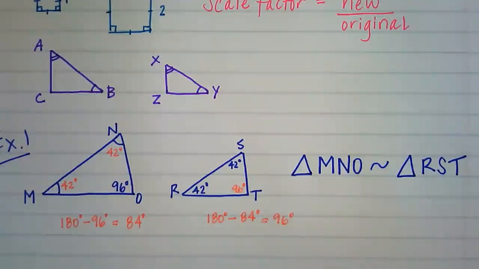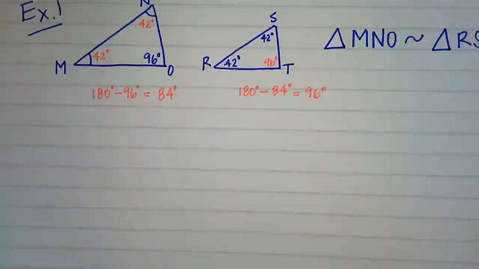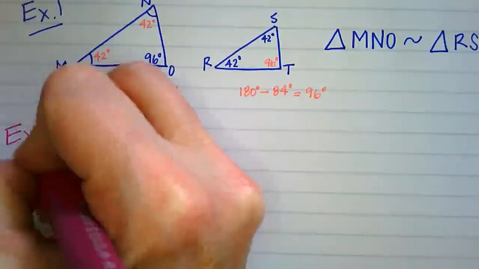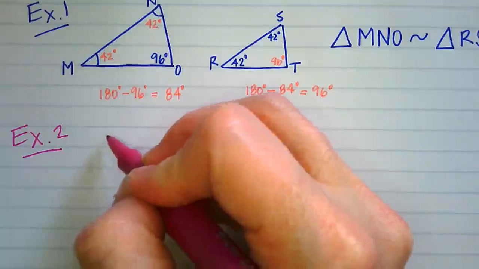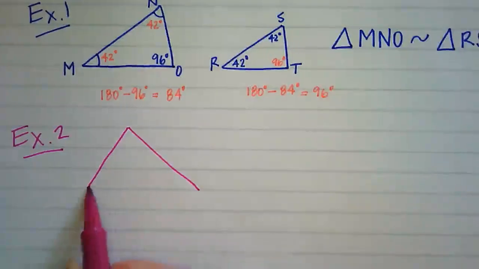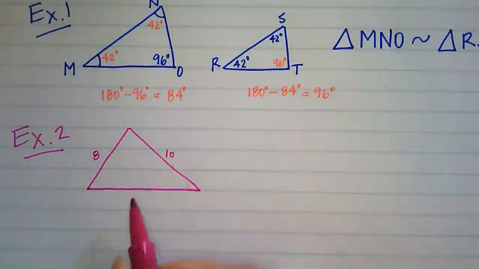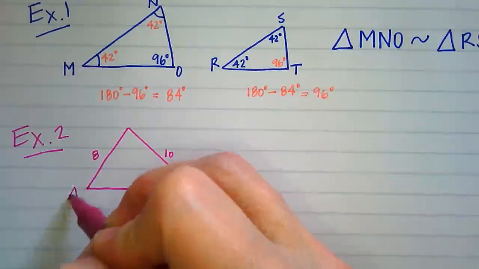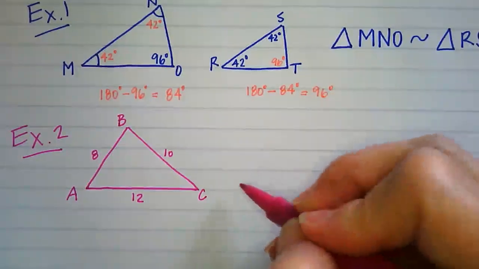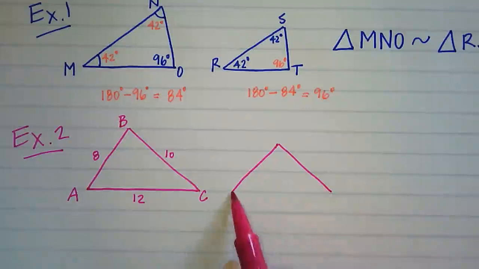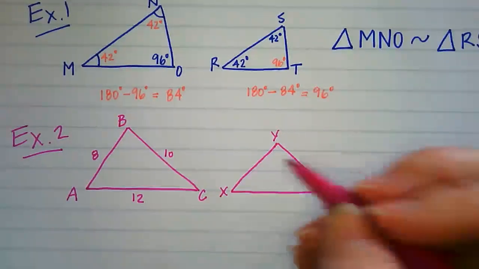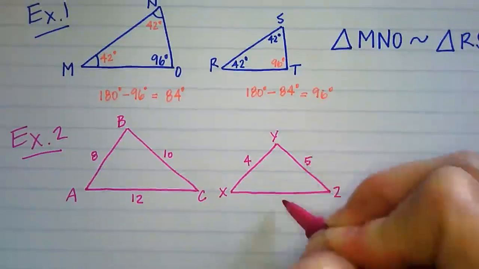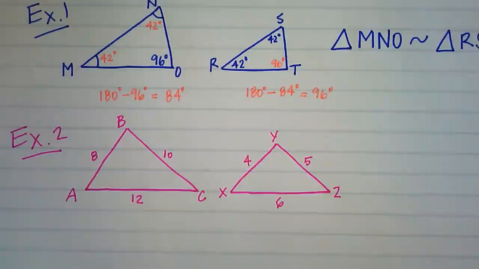All right, let's look at one with proportional sides. So for example, 2. Give me just a minute to draw this out. So let's say that we had this, something like this, and let's say this side is 8, this one's 10, and this one's 12, and I'm just going to call this ABC. And then let's say we have this one, which I made a little bit too big, but that's okay. Let's call this XYZ. And I'm going to say this one is 4, 5, and 6. So this one should be pretty obvious, but that'll help us get our information set up correctly.